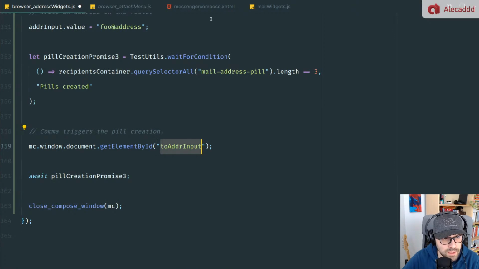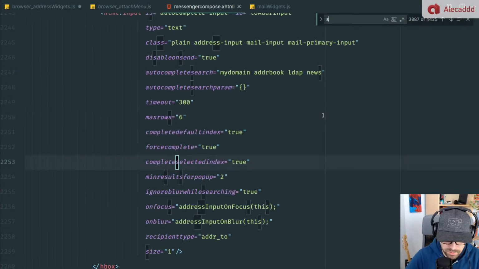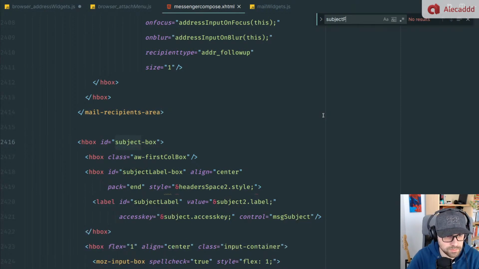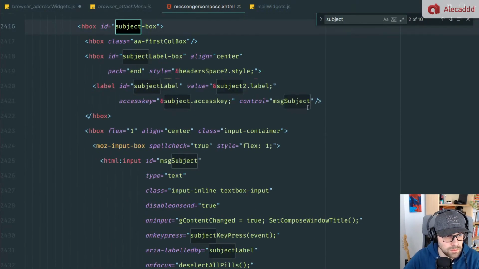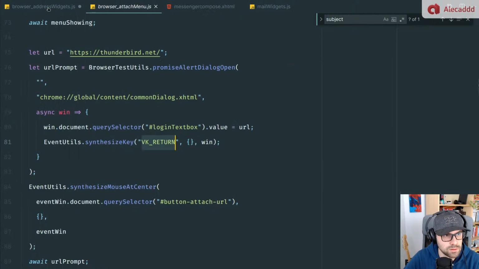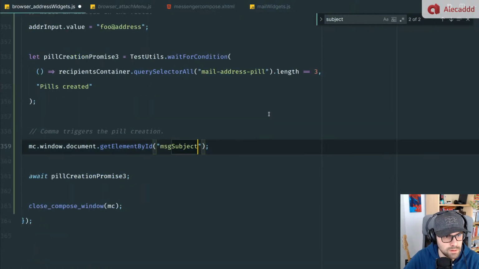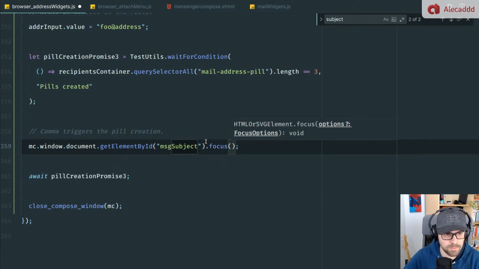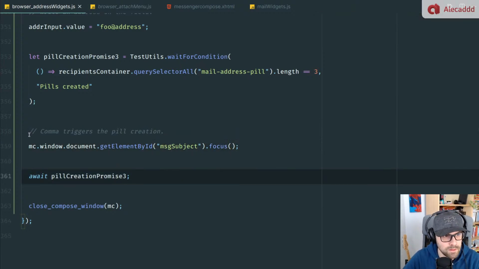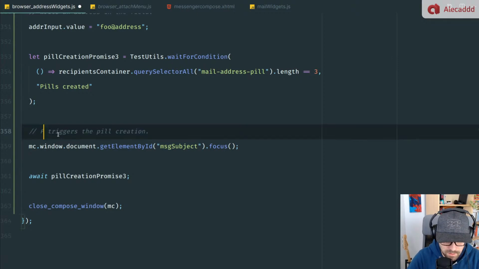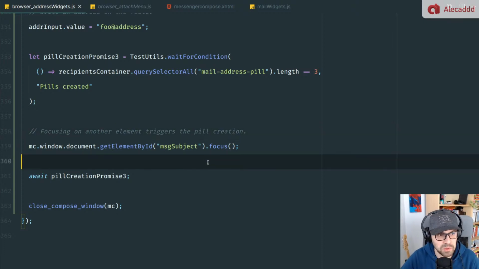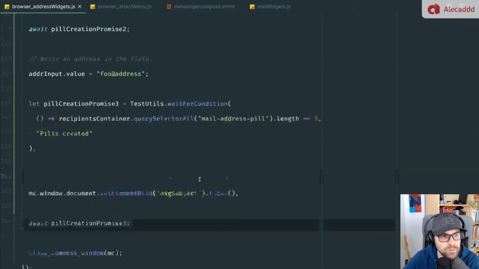Instead of getting the to address, we need the message subject. And we can say focus on this. So focusing on another element triggers the peel creation and await peel promise 3.